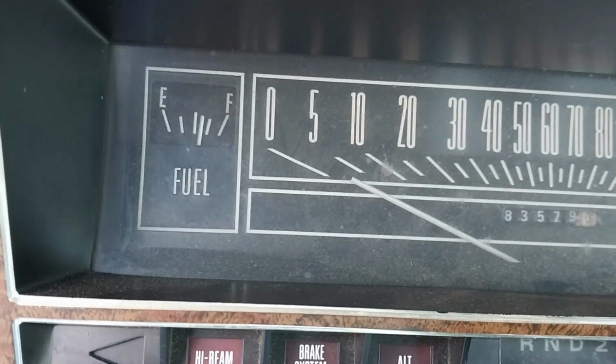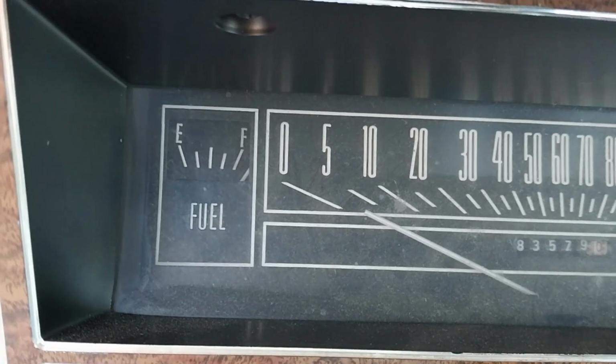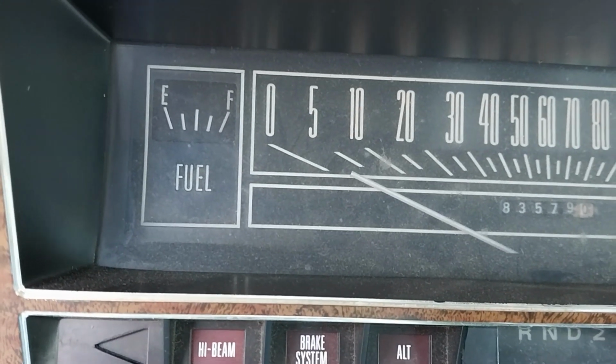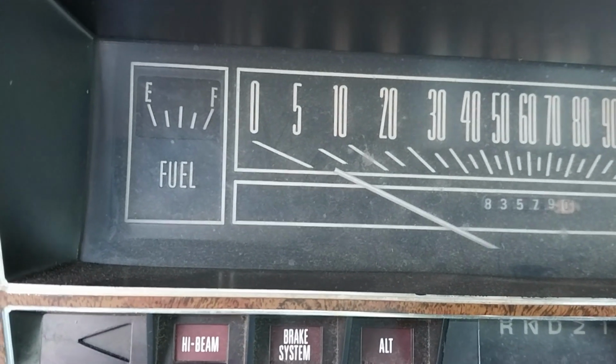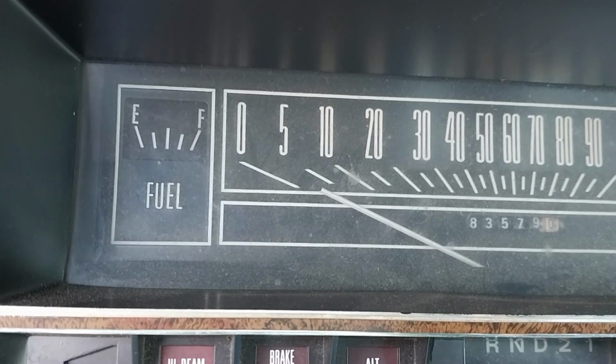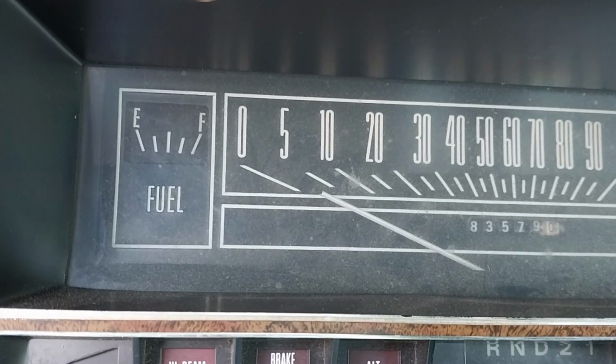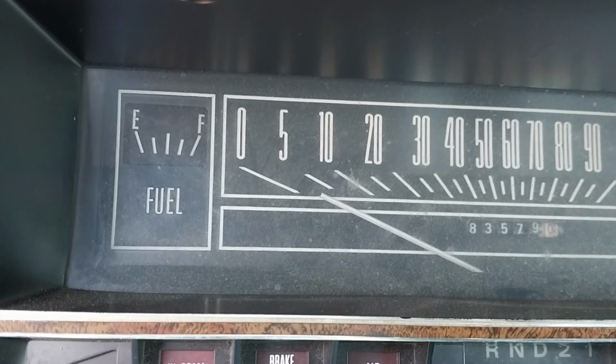Well, yeah, she's still racing to the top. It means I didn't fix it. Alright, I'll have to dig deeper into that, but if it's that sending unit, trust me, $118 gets under your skin a little bit when you buy something brand new and it don't work, but I'm still not done checking things.